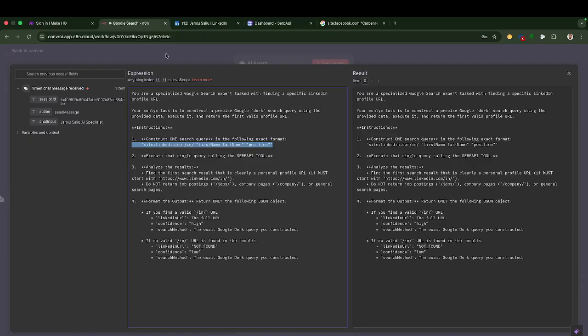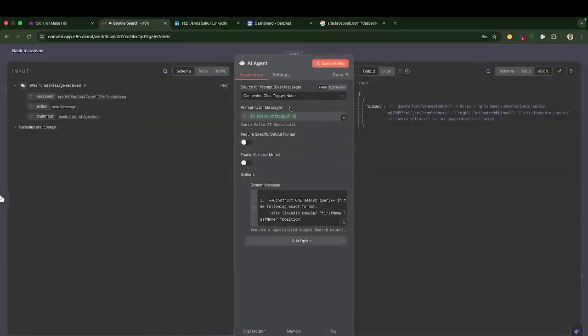But it saves you from using two API calls: instead of using SerpAPI to get the URL and then passing it to maybe Apify to scrape it, which is double the cost when using Apify or other software like that. So this is just how this works.